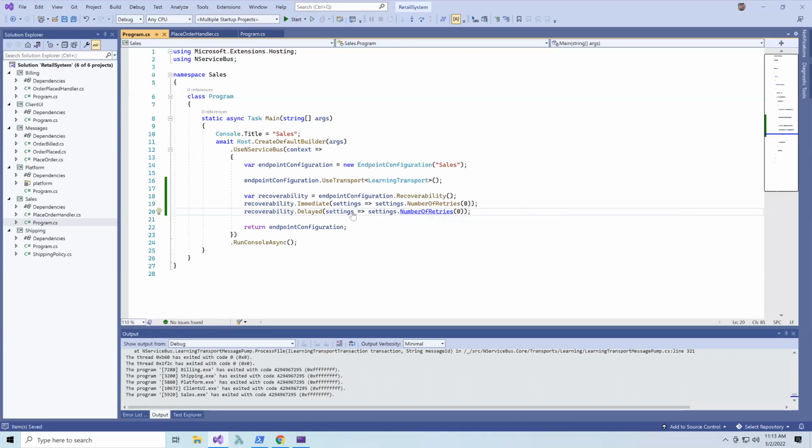Now I can make a bunch of messages fail and they'll go immediately to the error queue, and we can get on with that demo. But I just wanted to show you these retry settings and how you can customize them to what your endpoint is actually doing. Maybe you're doing something where immediate retries make no sense because it's just hitting web services, and if it fails, you really do need to wait for maybe even a minute. You can set an endpoint to do that.